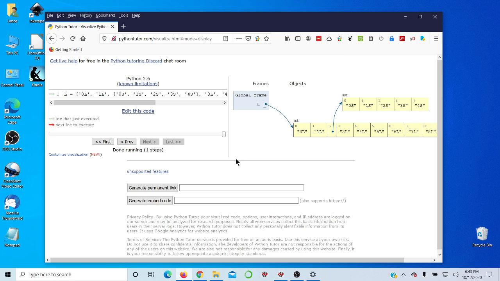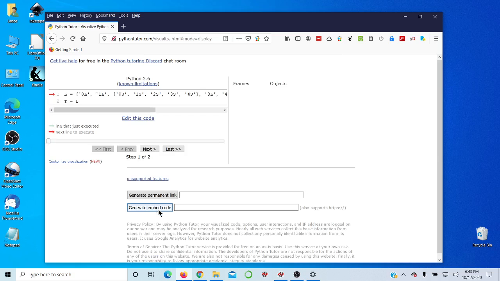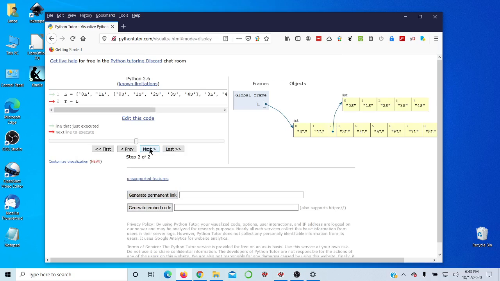Okay, so one thing that happens there then is, suppose we make it equivalent to L and see what happens. So let's go back to editing this, and let's say T equals L. So let's visualize execution. There's where we were, there's T. So we have T pointing the same place as L does.